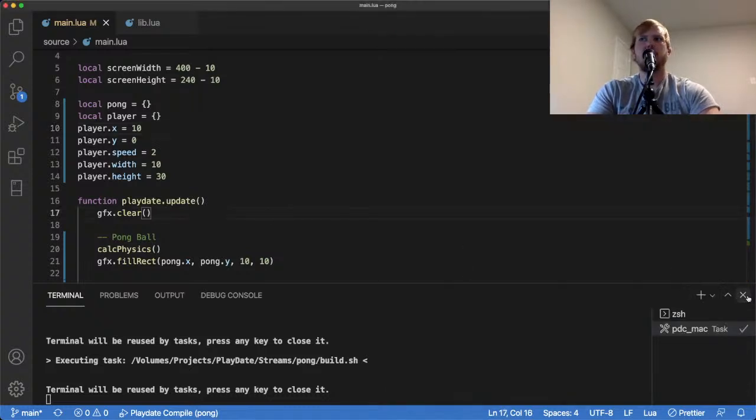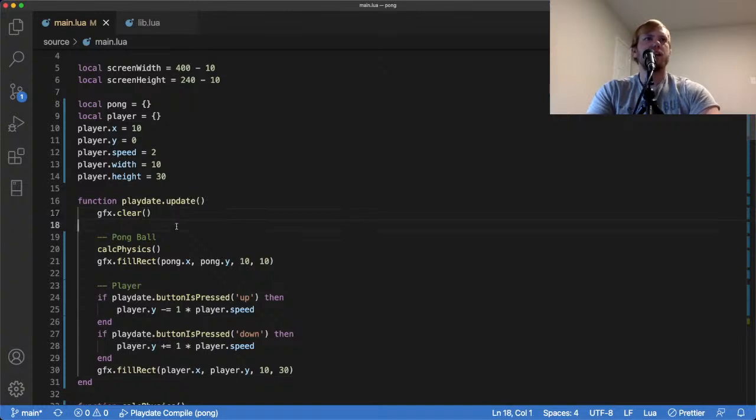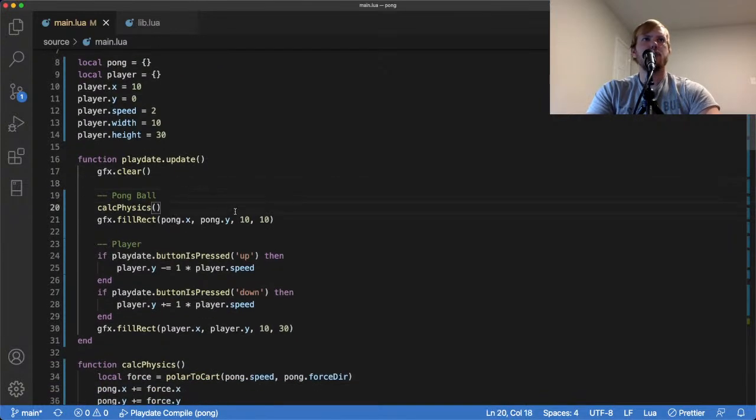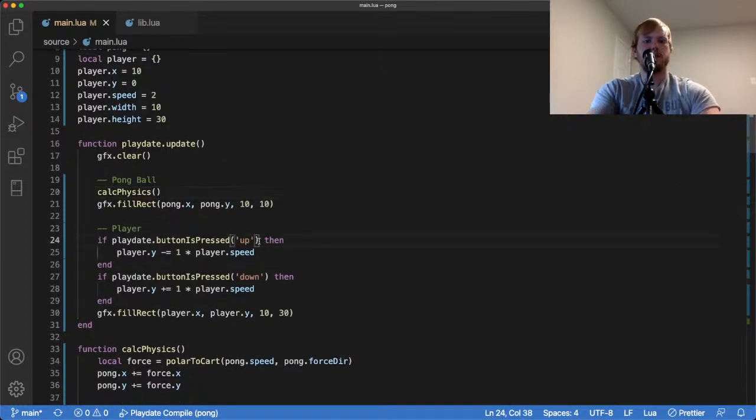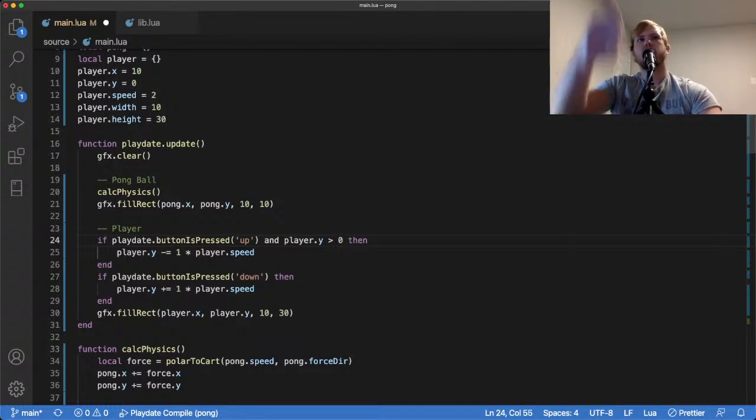So, let me close this. We'll fix it right here inside of this update, in the player movement. We'll say they're allowed to move up if the player is pressing up and player dot Y position is greater than 0, because moving up makes it go in the negative direction.